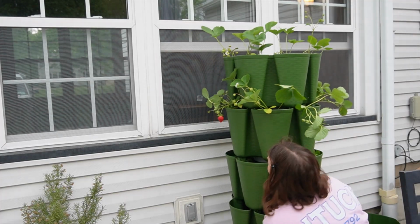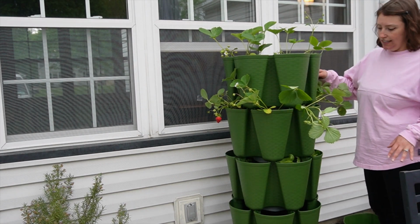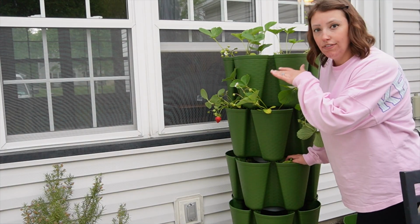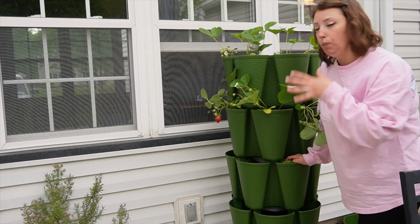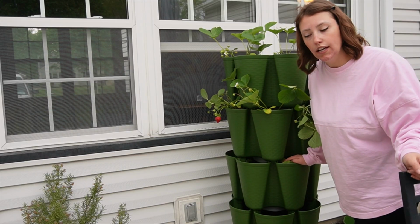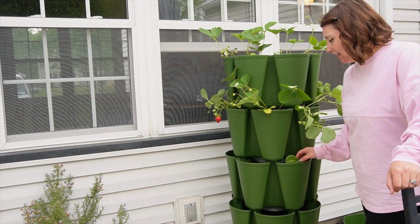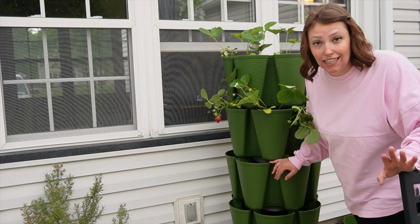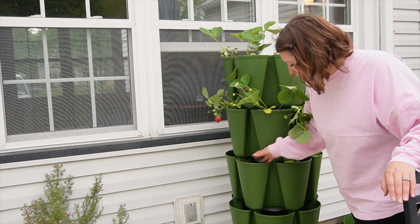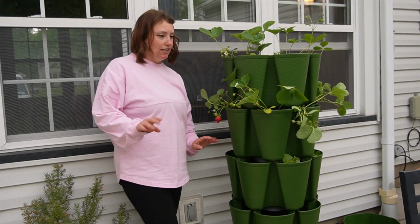I pull it away from the window a little bit. Okay, I can definitely see this area. Like the back, I can definitely see the back of this not getting as much sun with where I'm choosing to have it on the patio. If it was out more, it would get more sun. So I'm gonna have to come and turn it probably every couple of days just to make sure that everything's getting sun. The lettuce down here in these cups, which this is my fault because I didn't fill them up all the way with dirt. So if they were all the way up at the top, then it wouldn't be a problem. But they're definitely not going to get a lot of sun. Especially these ones in the back are for sure not. But that is my fault.